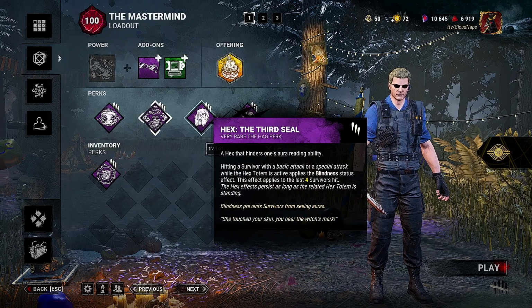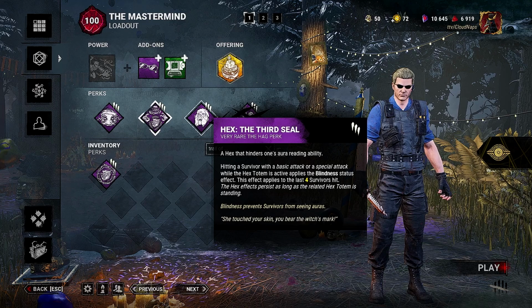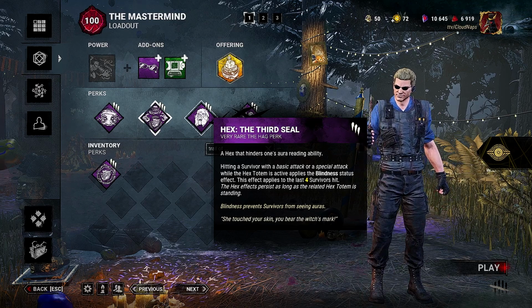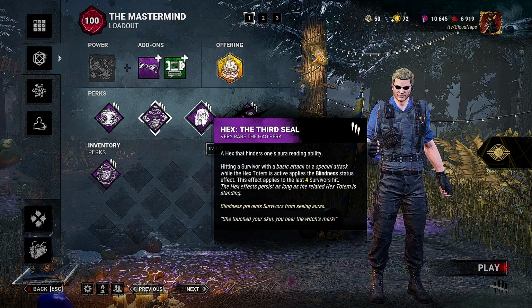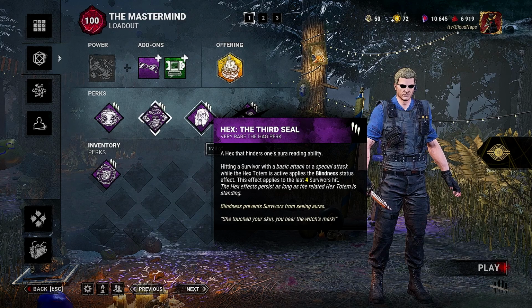Our third perk, which is the cream of the crop of this build, is Hex: The Third Seal. Whenever you hit a survivor with a basic attack or a special attack while the Hex totem is active, it applies the blindness status effect, and this effect applies to the last 4 survivors hit.